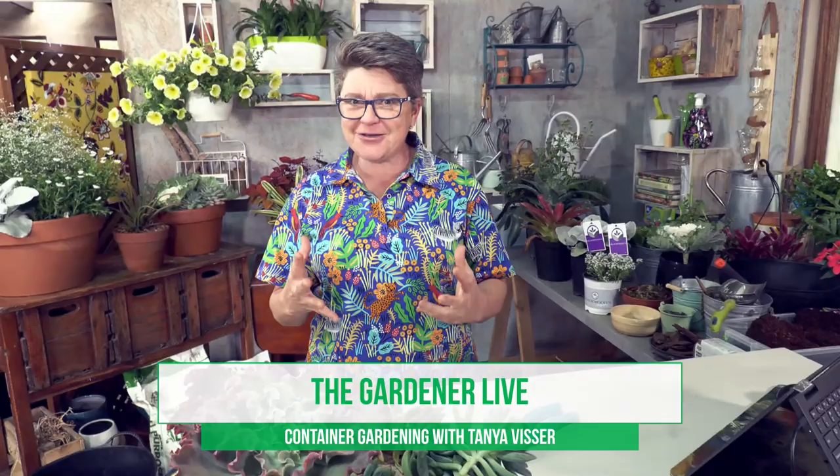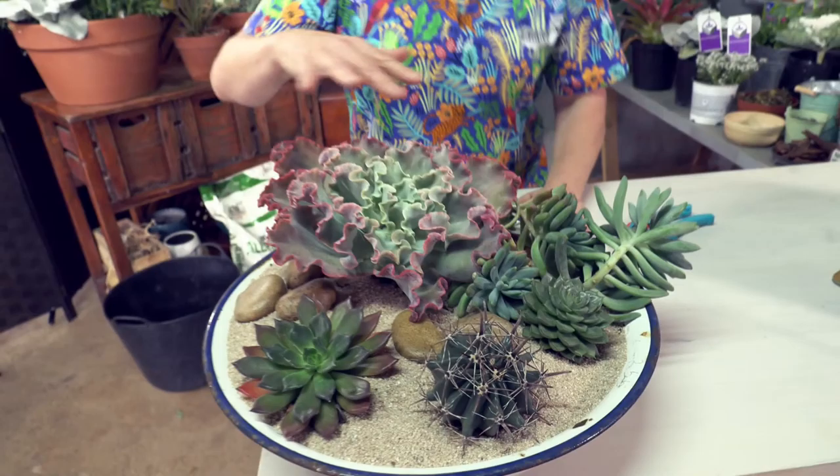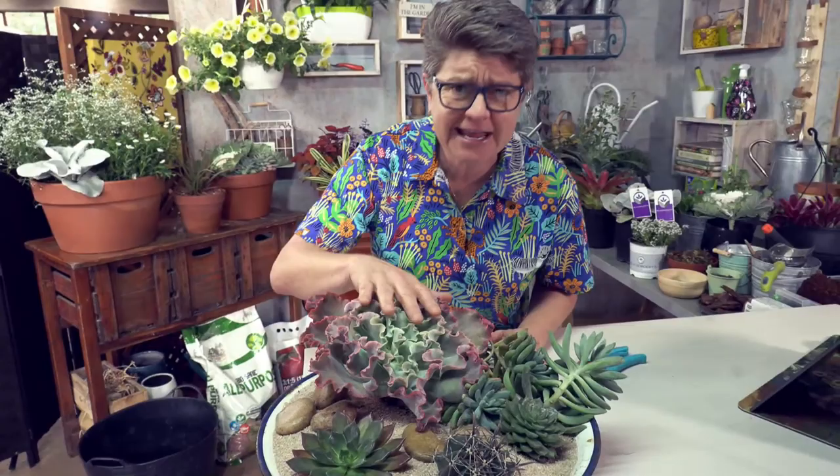And when they're looking good, you bring them way up front. I mean, like this one. Check this baby out here. When they're looking good, you bring it out and show it off to everybody where you can enjoy it. And then when it starts going off a bit, not looking so lackluster, like it's needing a COVID haircut, then you can move it away and replace things. And isn't that part of the joy? It's a gardening style that changes with your moods, with the trends, with what you're feeling like and what you're into. And that ticks all the boxes for me. It really does. And it doesn't matter how big or small.